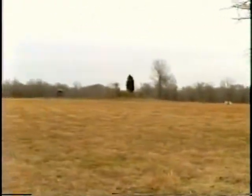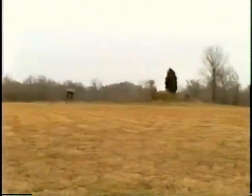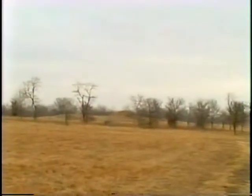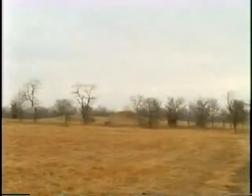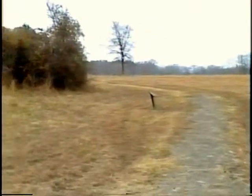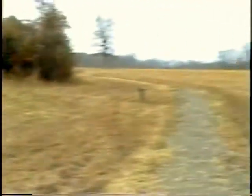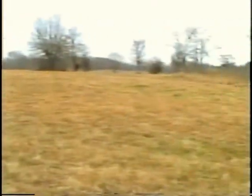These mounds literally were all around here. Some of them have probably been leveled. This is the plaza right here. And there's that mound I was just at. I'm on the other side of the plaza now. The Craig Mound is over top of that mound about a quarter mile. This is on the trail here. There's a trail that goes around the plaza. There's the plaza.